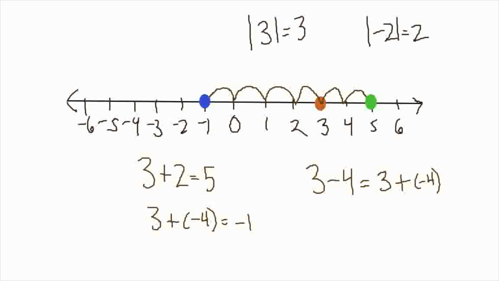What about if I did probably the weirdest, hardest one, 3 minus -5? How are we going to interpret that one? The -5 tells us that we take 5 hops. Actually, since I've been doing a lot of them with 4s, let me just make it 4 instead, since we've done other examples with -4 and 4.